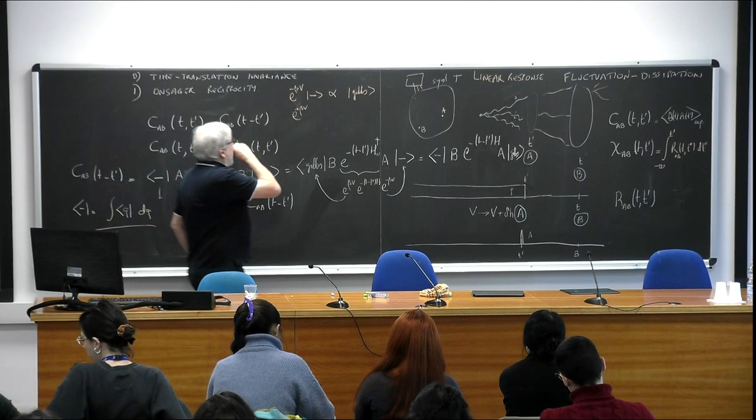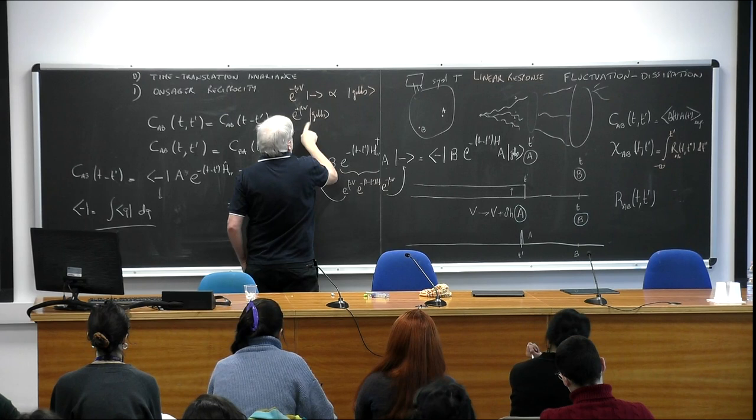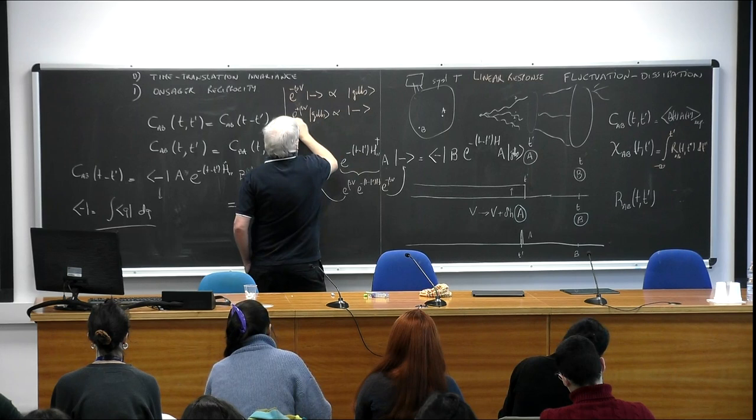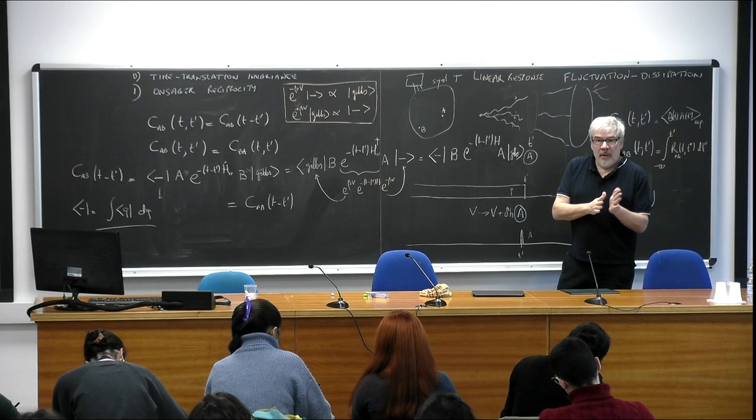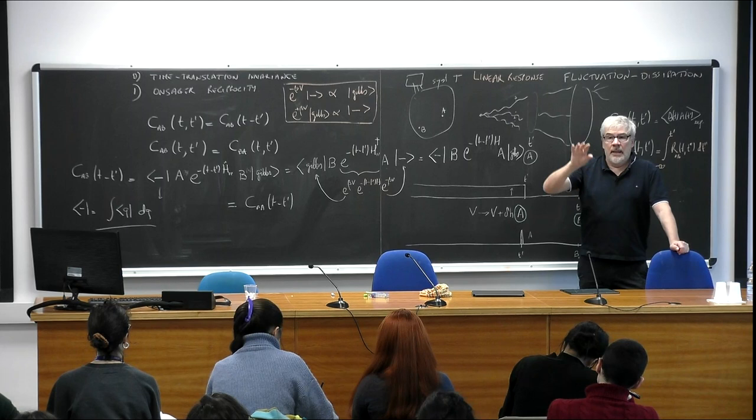e to the plus beta Gibbs, this has a negative exponent, and this is proportional to the flat one. This is the property that we have used for the last step. But the important thing is that I just put the things, and look what I've done, and everything falls in place.